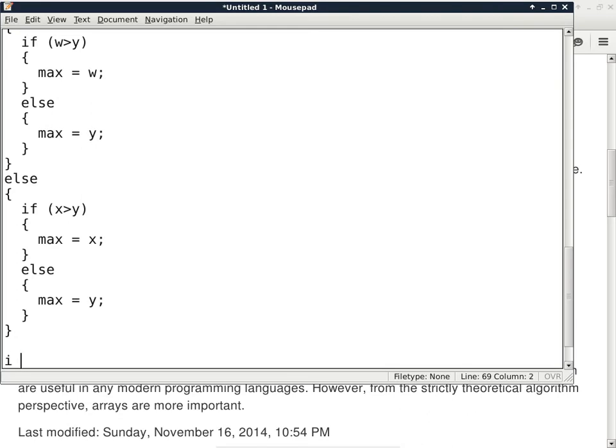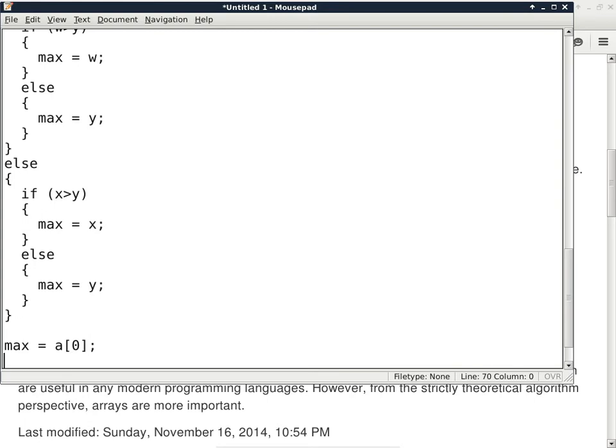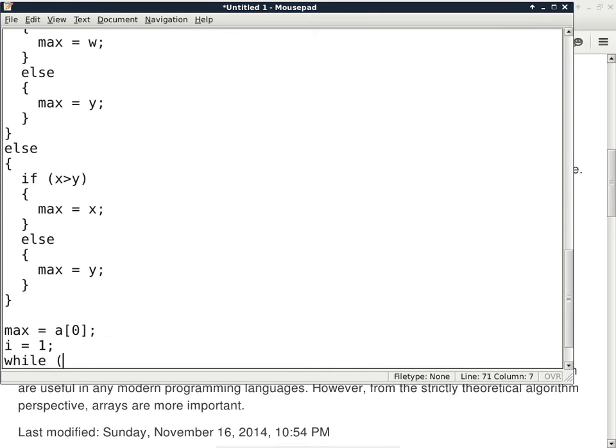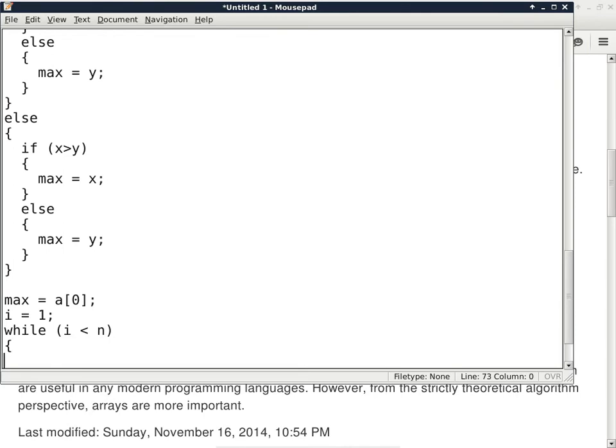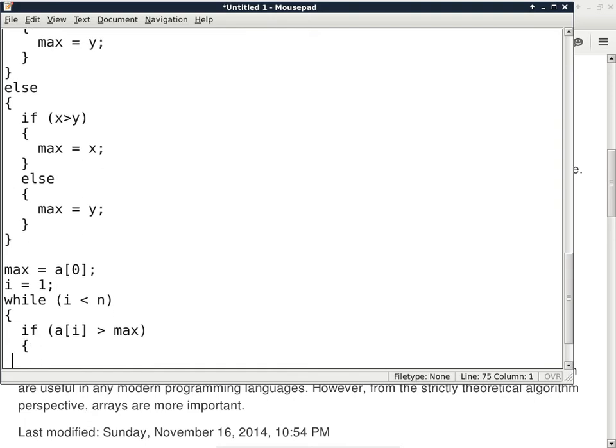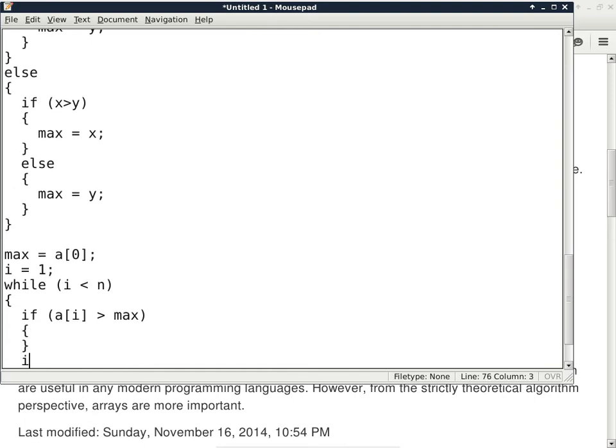I'll start with this one, and then I say I gets initialized to 1 while I is less than n. We do the following. Let me say if a bracket I is greater than max, we do something here, and then I gets I plus 1, I plus plus I, they all do the same thing.